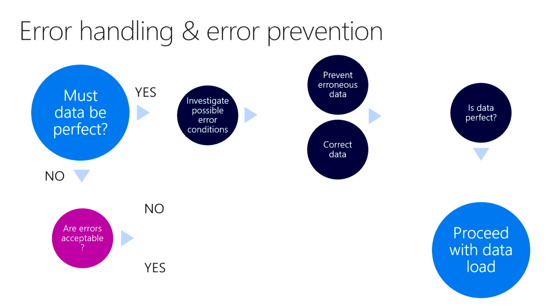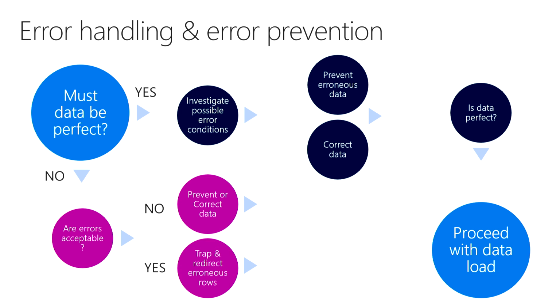So are the errors acceptable, yes or no? If they're not acceptable, then we're going to have to go back to square one and figure out how to deal with those erroneous records. Maybe that's just a percentage of our data, but we may just trap or redirect the erroneous rows. Now I've got really two choices. I've got bad data, and I'm saying that data is okay. Are we going to correct it, or are we just going to throw it away? And do we need to keep it around? Do we need maybe a data steward to look at it and go back and evaluate it so that we know what the bad records are, or not? And then we'll proceed with our data load.